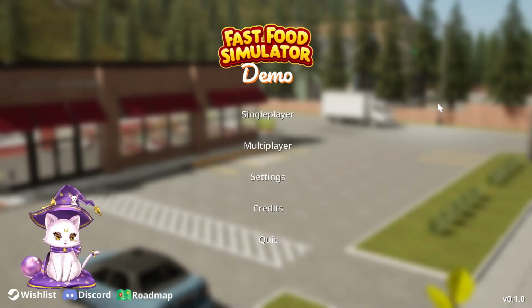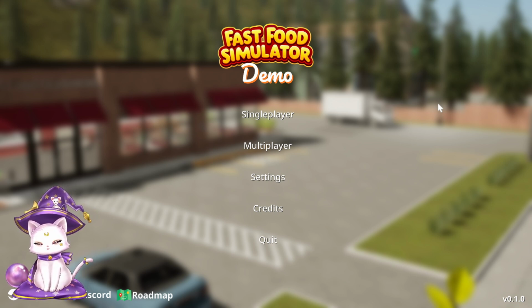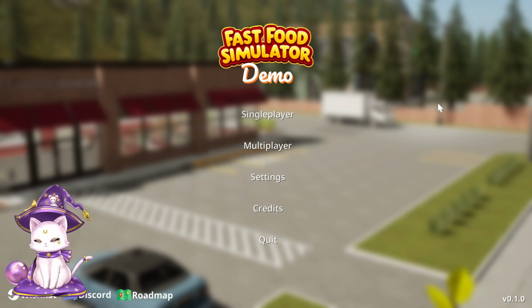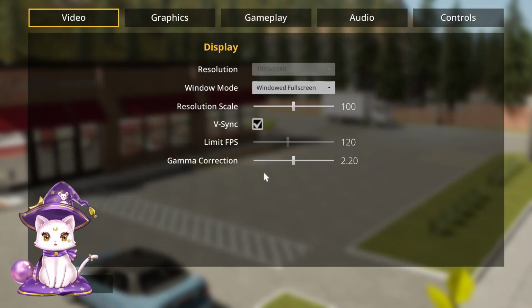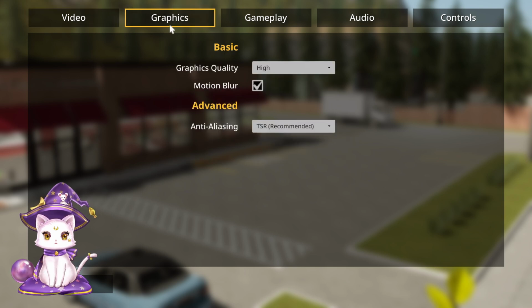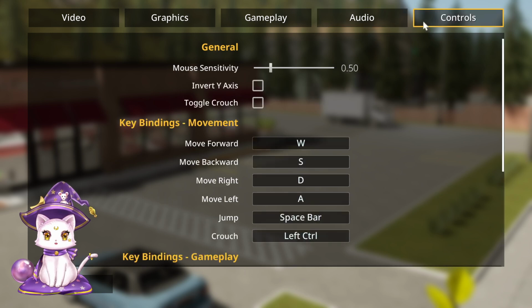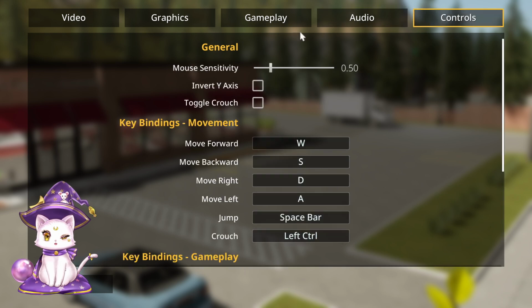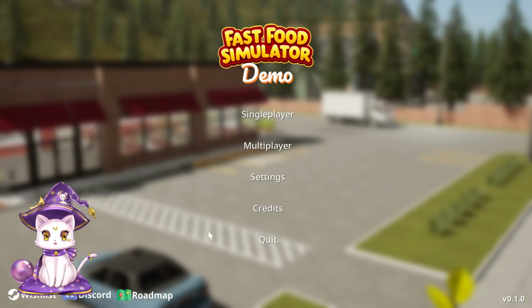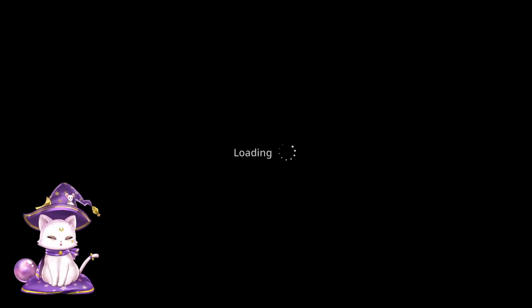So I was looking around on Steam and I came across Fast Food Simulator Demo. And I went, you know what? Let's see. Let me look at settings. Nope, that's not what I wanted. Sure, why not? We're all good. Sure. Incoming voice microphone? Oh, voice chat, okay. Well, it does have a multiplayer option. We're obviously doing single player.